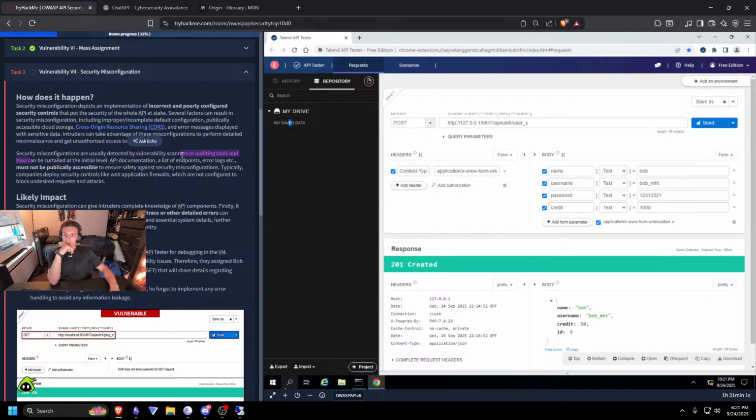Security misconfigurations are usually detected by vulnerability scanners and audit tools.